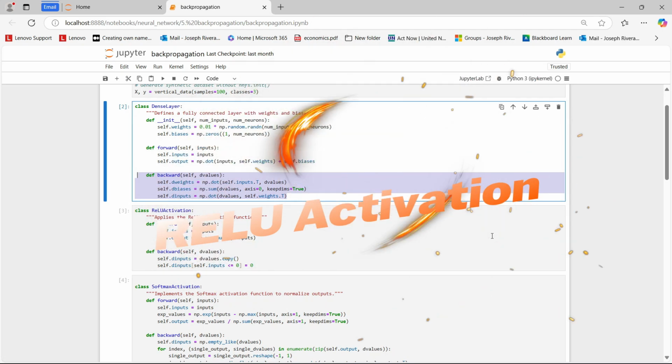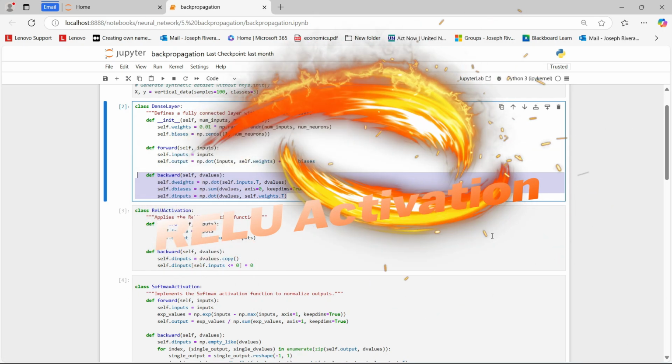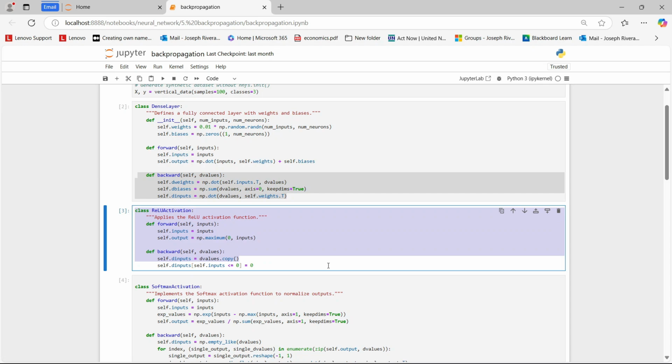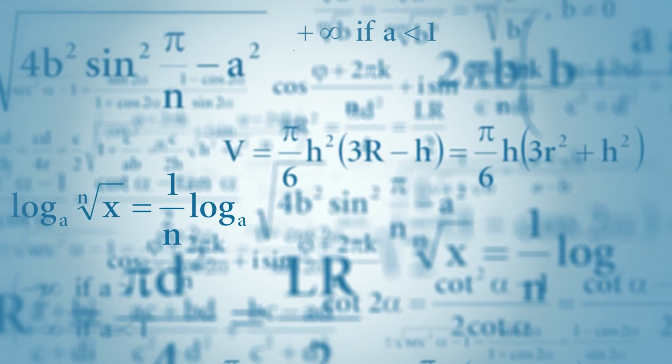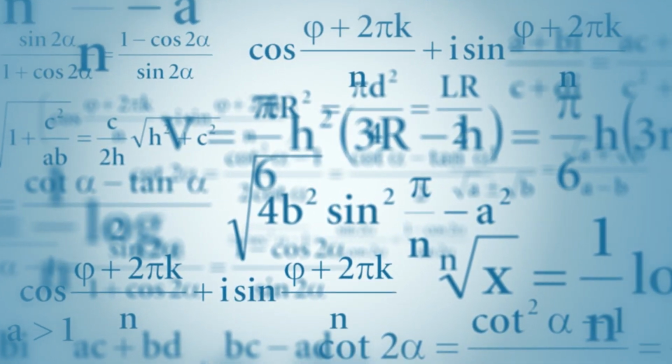We have the ReLU activation. Let's call it the filtering part, or filtering the important stuff. After the dense layer, we reach the ReLU activation function, this one. Anyway, when I say function, it's actually a class, so I will just be telling you if it's a class. Again, when I say function, it refers to the whole code that pertains to a certain class, or it could be a certain function. The ReLU activation function acts like a filter because it keeps only the positive values, and any negative value is discarded, just like a student ignoring incorrect study methods.